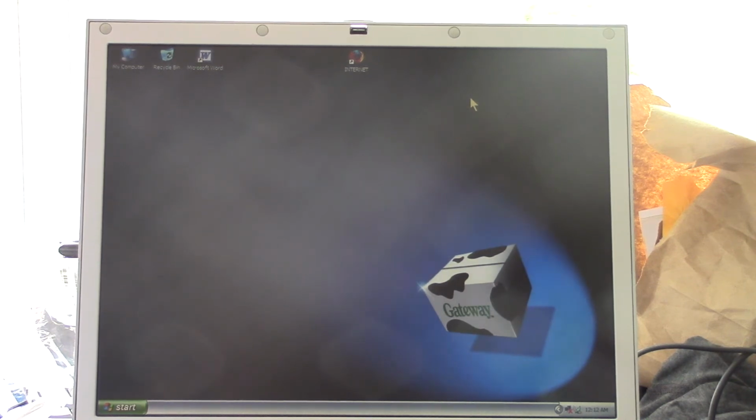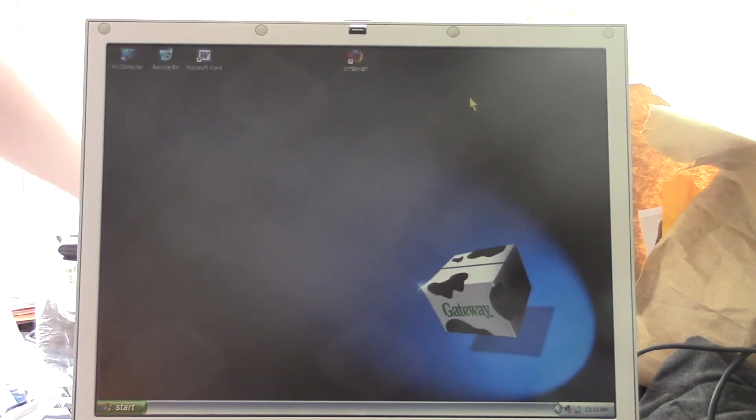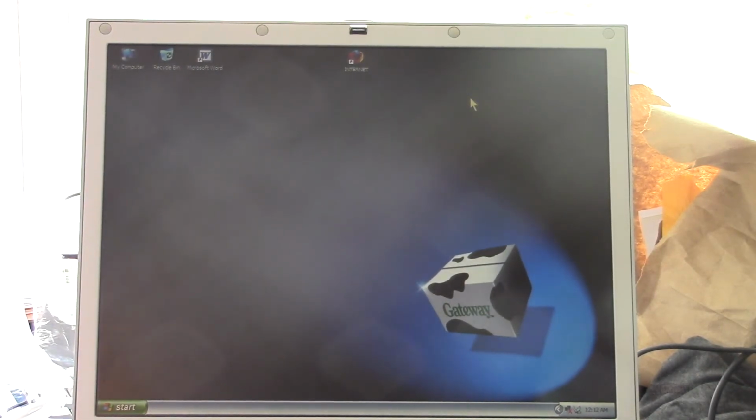But at least they had Firefox on here. Well, I may use this laptop to install this copy of Windows XP Professional, this copy right here. But if I do that, I'm probably going to upgrade the hard drive and the RAM, because I'm going to go out on a limb and say this: I am a sucker when it comes to preserving OEM pre-installations of Windows, especially XP and Vista, and even earlier versions like Windows 95, 98, Millennium. I just like to preserve those installations so that people can see how much bloatware you got when you bought a new PC back then.